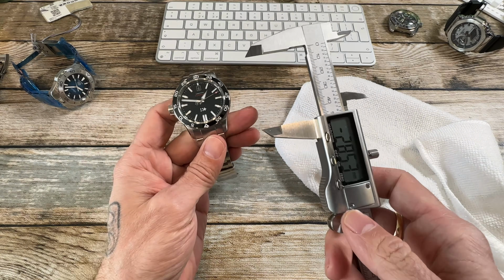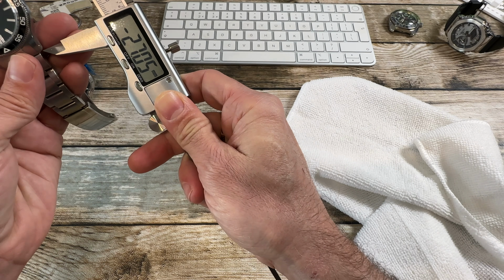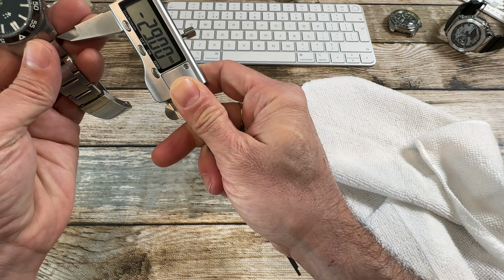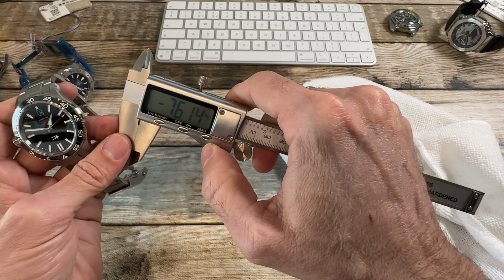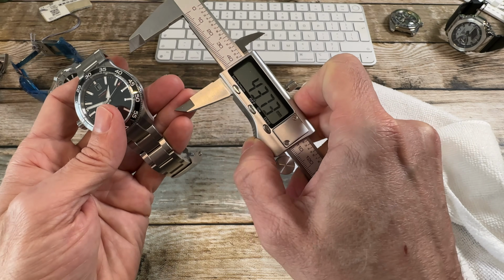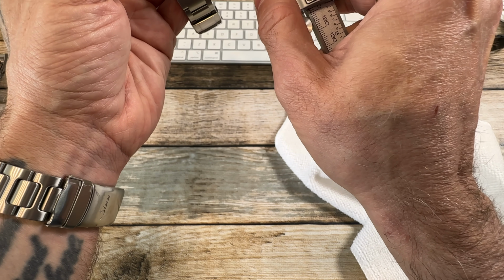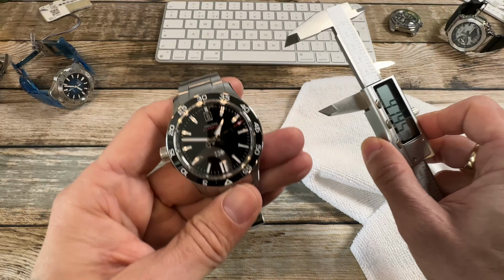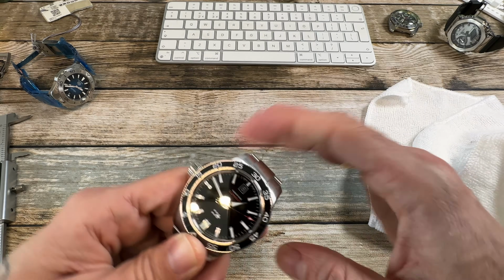Right, I'm gonna make sure that I don't mark this because these are metal calipers. Let's just get it somewhere close. That can't be right. Let's turn it off, back on. There we go, it wasn't calibrated properly. Let's take a look at this lug to lug because I'm keen to see what that is. So without actually touching it, it looks around about 47. So that's still a nice size for a small wrist. The 47 lug to lug is what helps it fit so well.